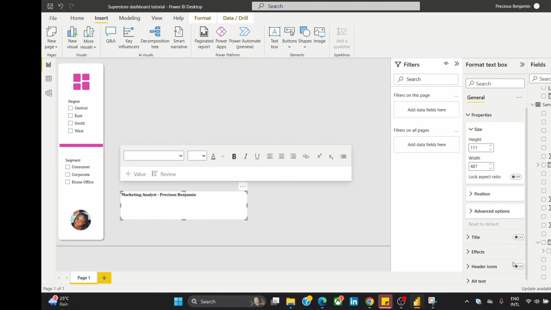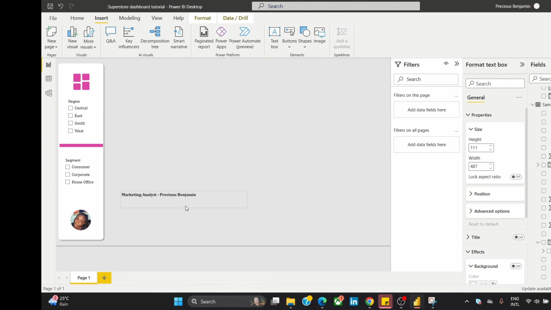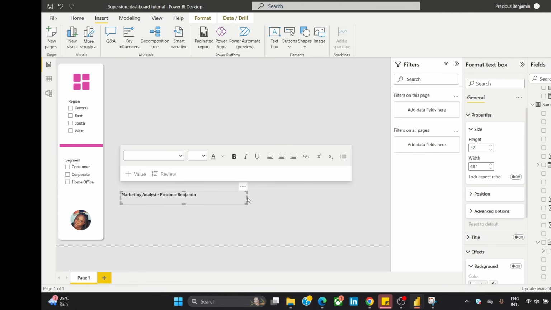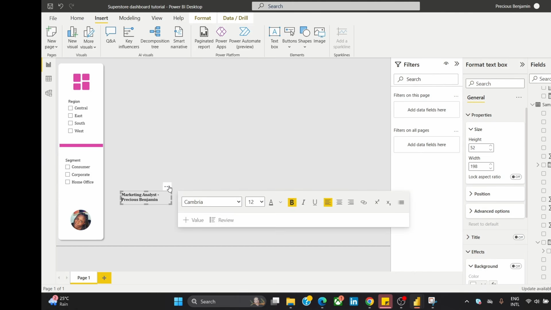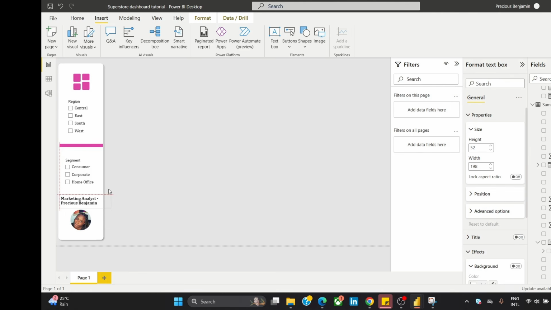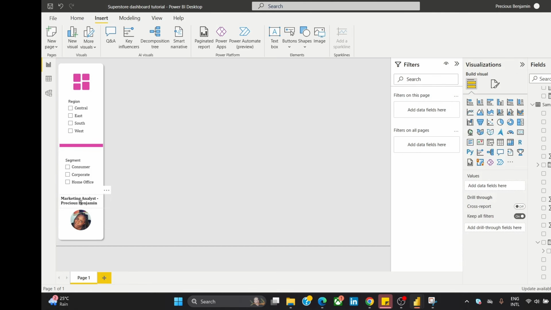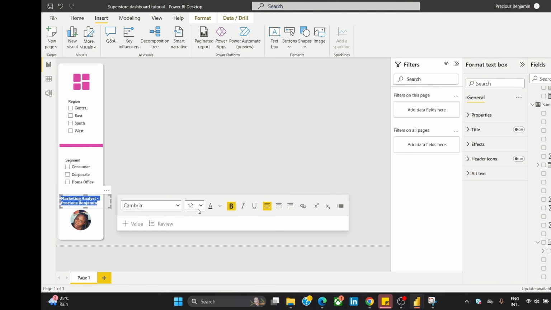Then we can go ahead to say effect. Now let's turn off background. Okay. So it will give us a plain neat text. So we can simply go ahead and let's bring this down. Right. Now let's make this way. Then we can simply go ahead and move this right here. Okay. Now if this is looking too bold, then we can reduce this to say 11.